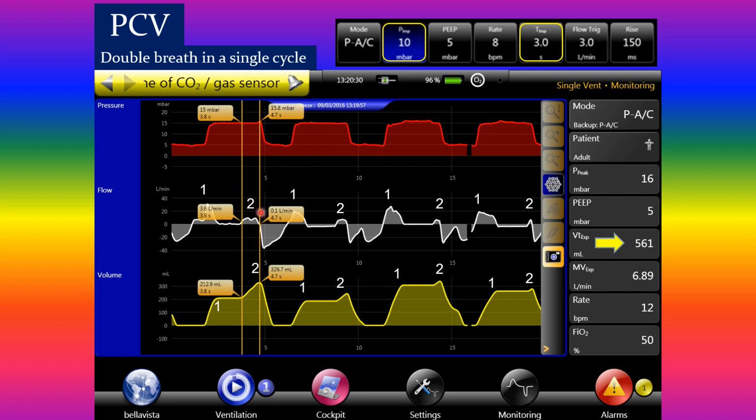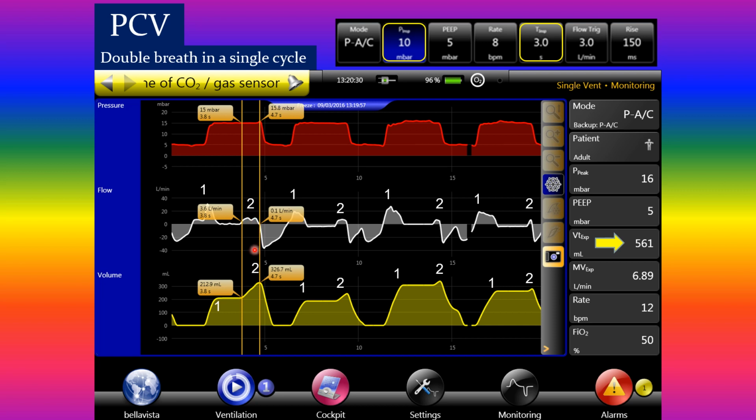This is another example. Long inspiratory time, 3 seconds. Long inspiratory time is an inspiratory pause, and the patient took another breath. Here, with long inspiratory time, the patient took another breath, with late cycling and early cycling, as we have mentioned before. And this is the inspiratory pause, and the patient took another breath without triggering.